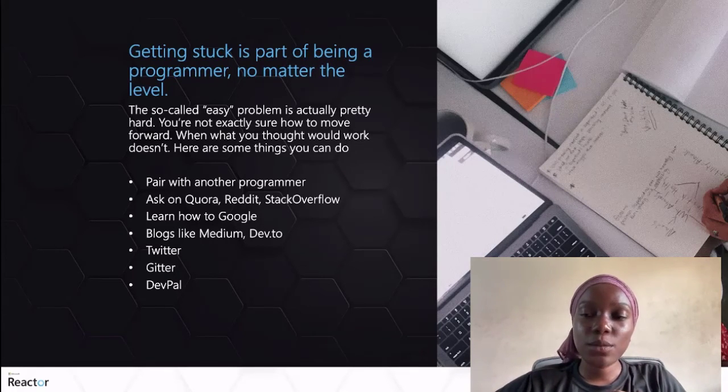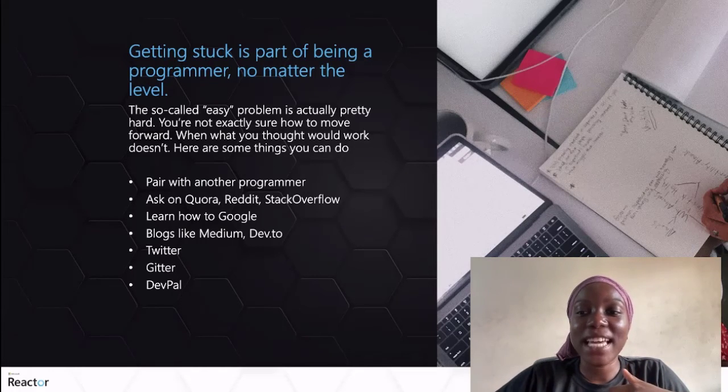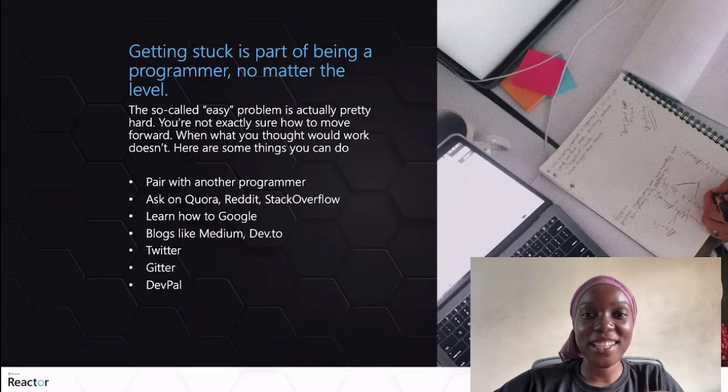So then the next thing would be to learn how to Google. We know that Googling is a thing. If you get stuck on anything, just Google it. But some people don't know how to effectively Google it in a way that you get the information that you need as quick as possible without having to sift through all the other Google articles that aren't relevant. So learning how to Google is a must.